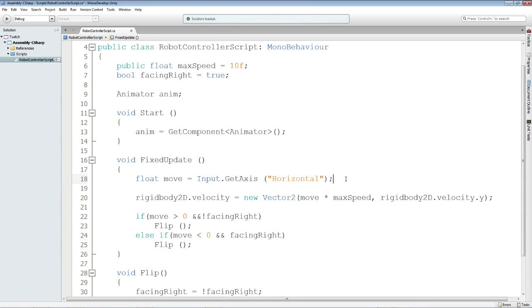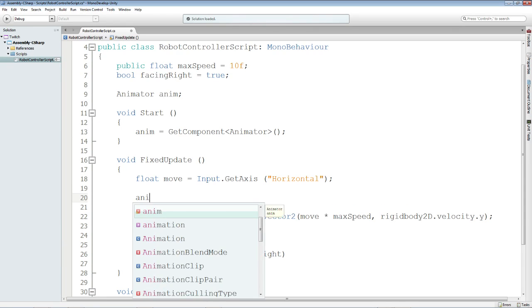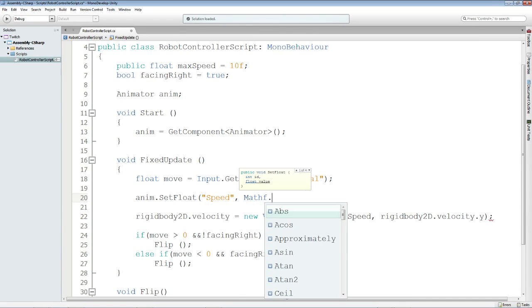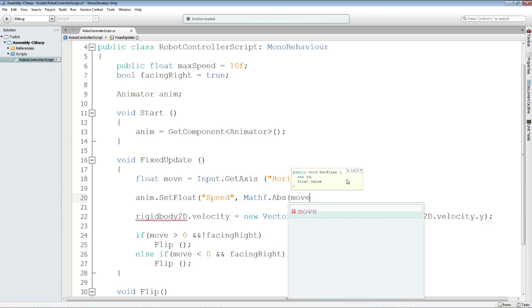And then after I get my input, I'm simply going to say anim.setFloat, and the float I'm setting is speed, and what I'm setting it to is mathf.absolute_value move. That's it. So basically, we don't care if we're moving in the positive or negative direction, which is why we do absolute value. So if I'm moving 1 or -1, it'll just be passed in as 1. That's all I'm doing here.